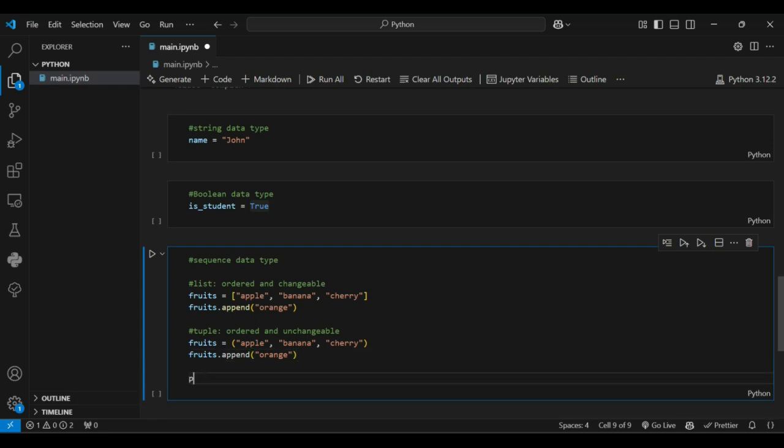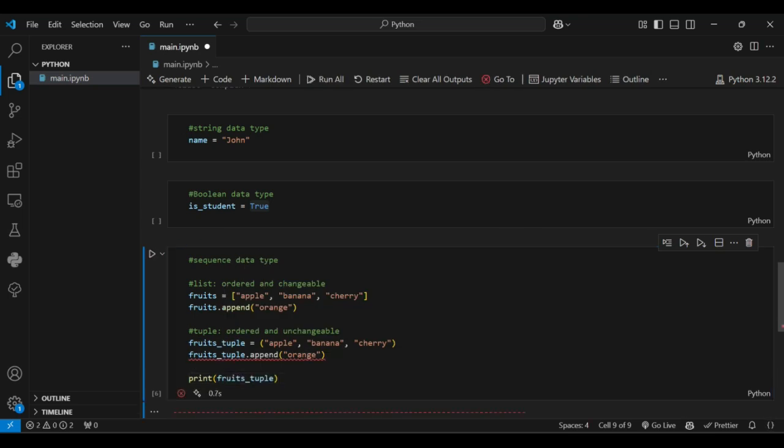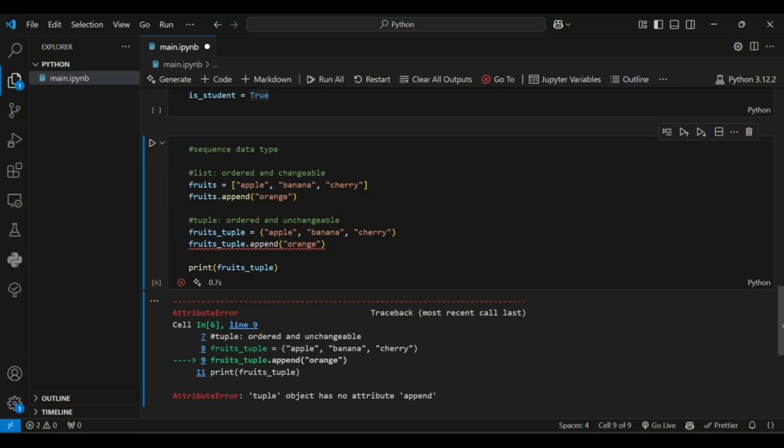Let's print out the value here. Let's change the name first. We can't change the fruit tuple. Okay, so let's run it, and here you can see it has generated an error because the tuple object has no attribute. This means that tuples are not mutable.